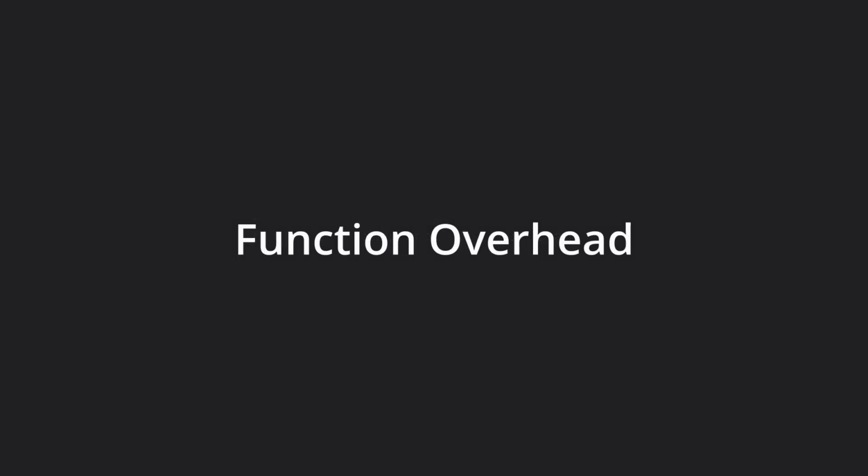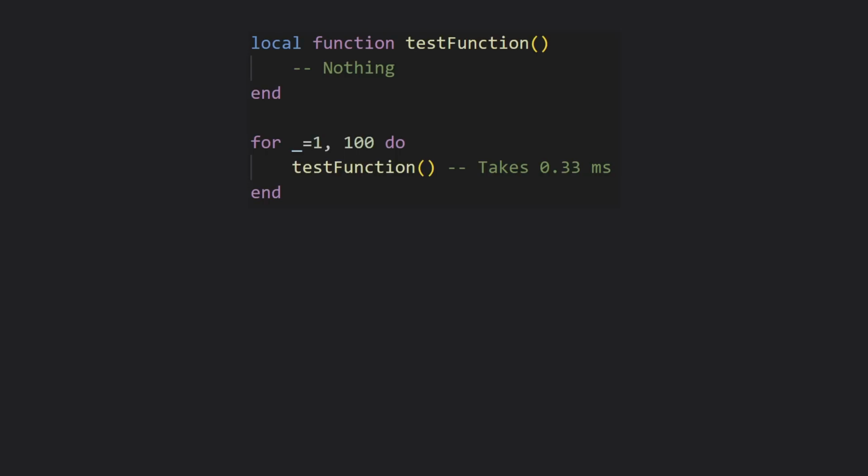Another thing to consider is that calling a function in itself has a bit of overhead. In this example, we're doing nothing, just calling the function, which is empty. If we run this 100 times, it takes about 0.33 milliseconds, while the inline version without anything takes about 0.07 milliseconds, which is the work to run the loop. It doesn't sound like a lot, but each frame is about 33 milliseconds, so the work to run a function 100 times is about 1% of the frame time. If you're looping over a list of 100 elements and calling 5 different functions, that adds up to 5% of your frame time, which can be pretty significant.